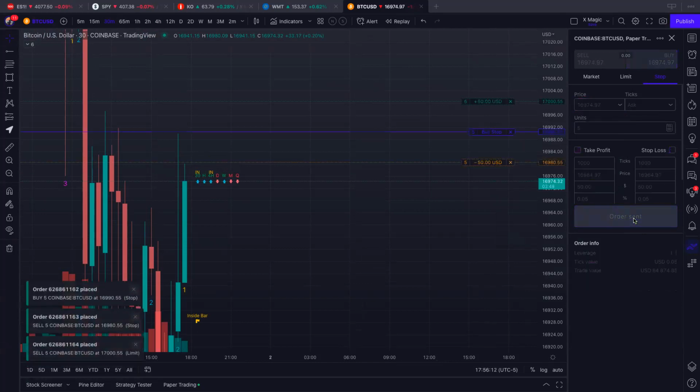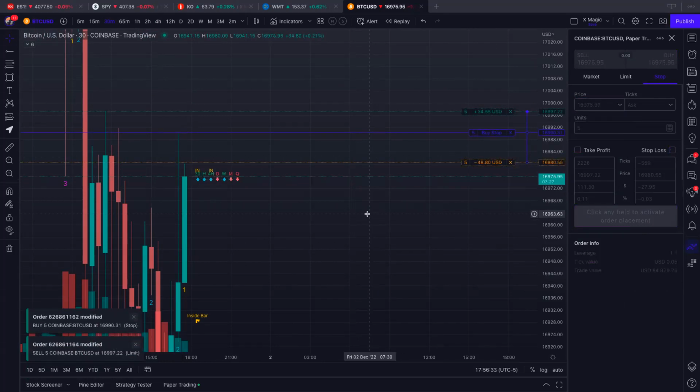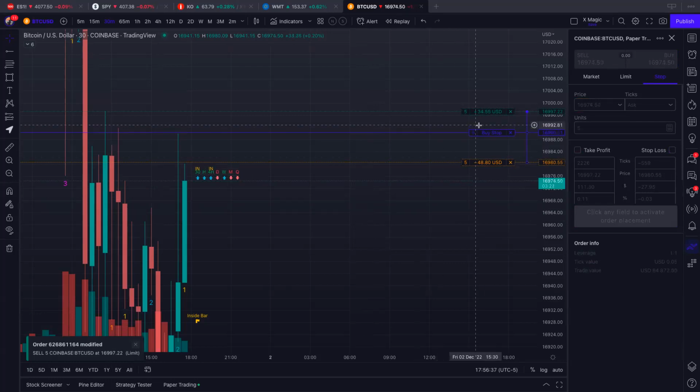I can set a buy stop. So this way, if I want to get in automatically, once it triggers a 2-2 up, it'll trigger me in. Once this candle triggers a 2 up, it'll automatically place my stop. And then I can set my take profit here. And then I just go do whatever errands I got to do or whatever it is. And then it'll automatically get you in the trade once it triggers this price. That'll be for buy stops.